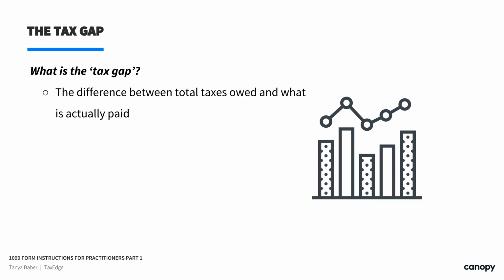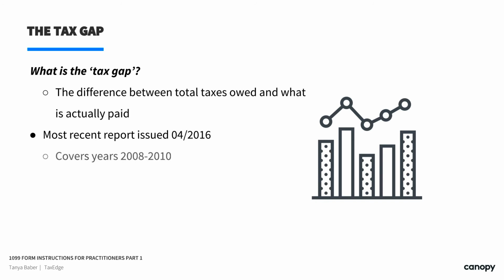So kind of going back to that idea of this underground economy, the unreported income, all these amounts of what should be paid versus what really is reported and paid. Because of the massive undertaking this is, of just putting this information together for the government, they only do these sometimes about every 10 or even more years. So our most recent one was actually issued as recent as 2016. And that one covered years from 2008 through 2010.